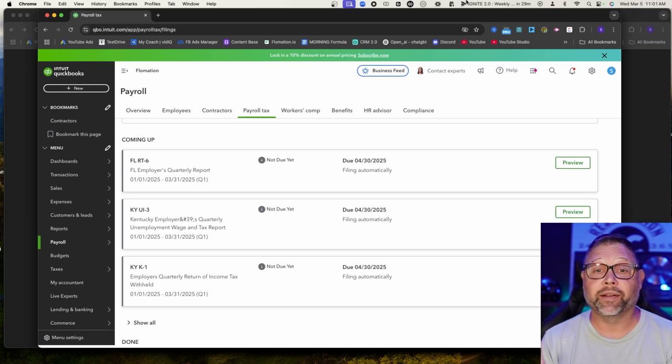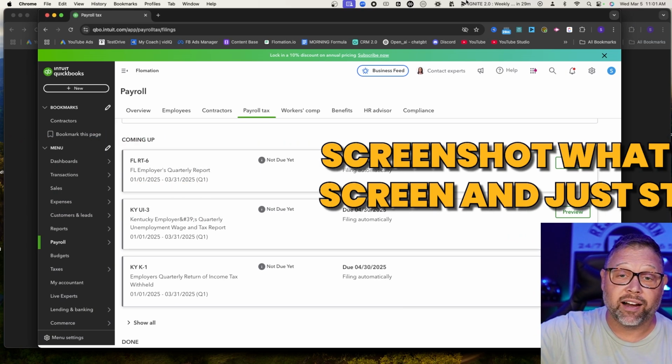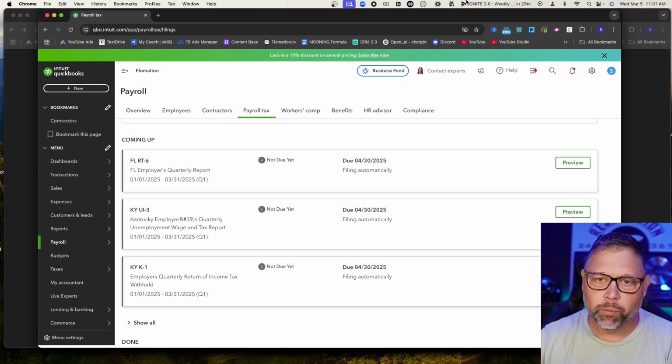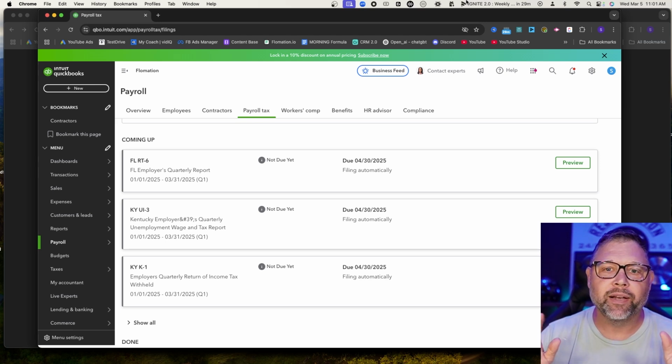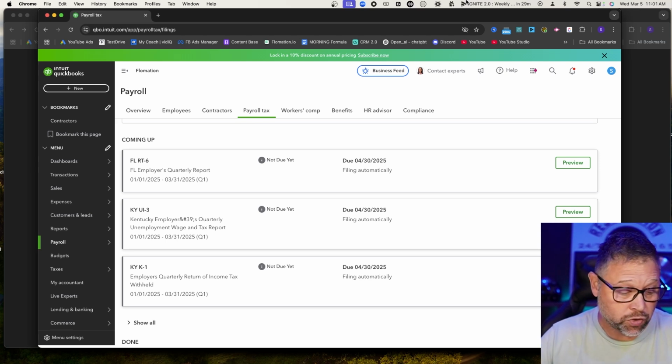And this is typically how I do it. I will screenshot what I see on the screen and just stick it into the AI and be like, here's what I see. And typically what it tells you to do, like the option won't be available or something. Sometimes the data is not quite correct. But it's really helpful to just take their instructions, do as much of it as you can, and then screenshot what you've got and say, this is what I've got. Is this what I'm supposed to do? And so I'm going to just show you right now how I do it.